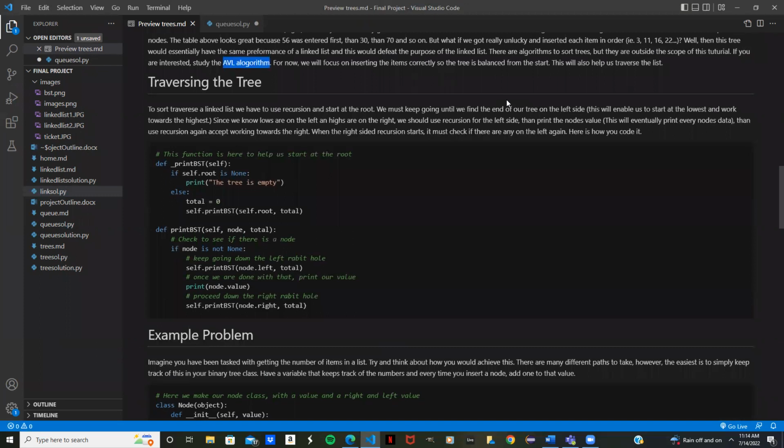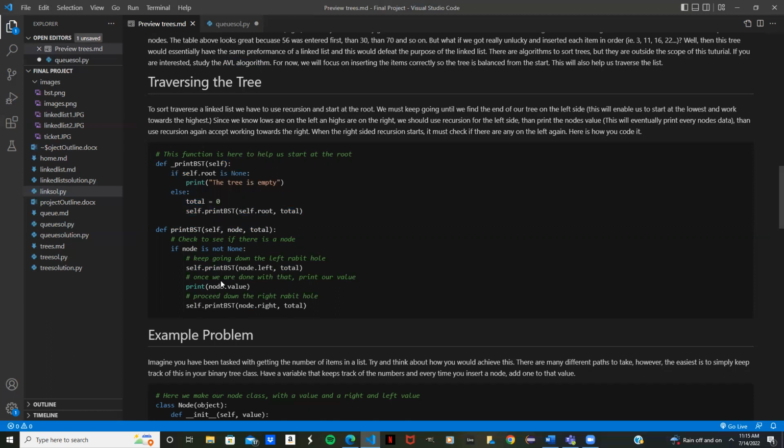So to traverse a tree, again, I have these two functions for the purpose of checking if there's nothing in there, but also to help us start at the root. And this is good, especially if your methods and their variables are private, so you can only access them within the class. Otherwise, you probably could get around this just by inserting the root in other ways, but I have these two functions for that purpose. So we start at the root, call the function.